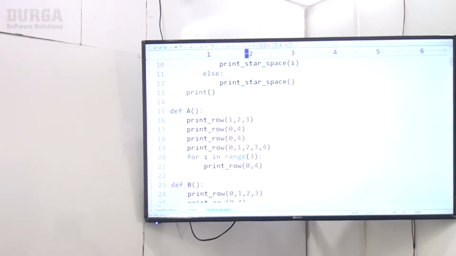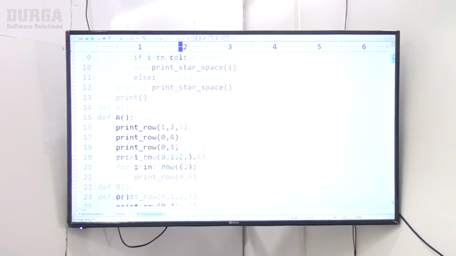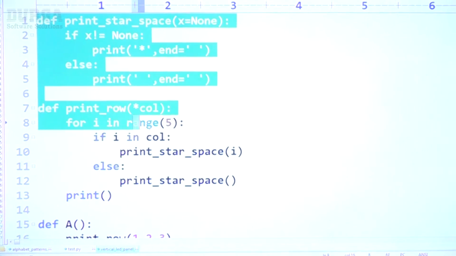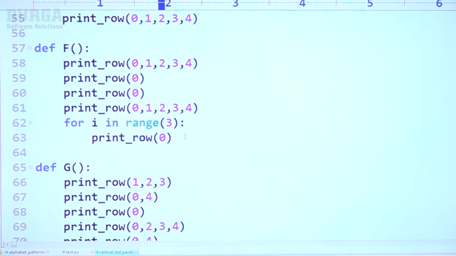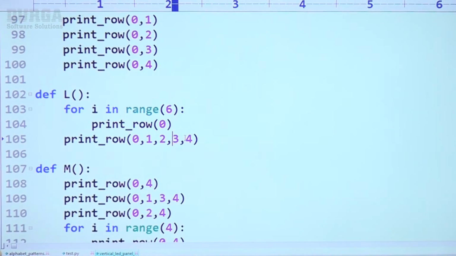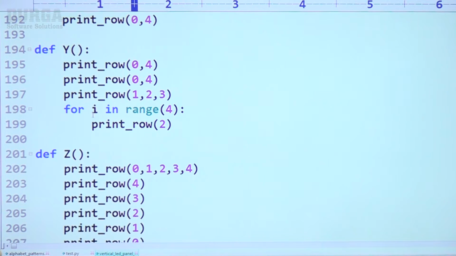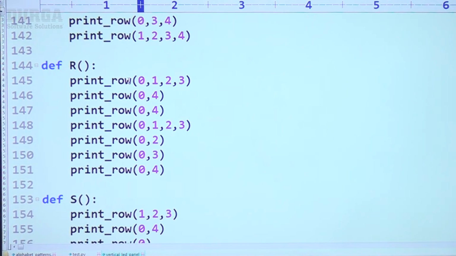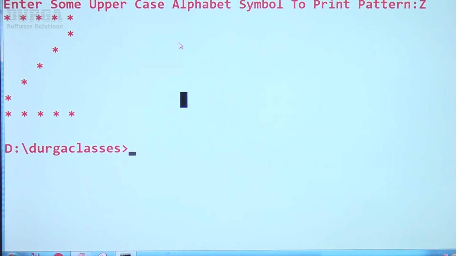Sir, first observe this one. Here I developed one application. Don't worry about this code. Some functions are there, functions A, B, C, D, and so on, until Z. All the things are there. Code reusable, everything I took. Now my requirement is, observe a bit carefully.